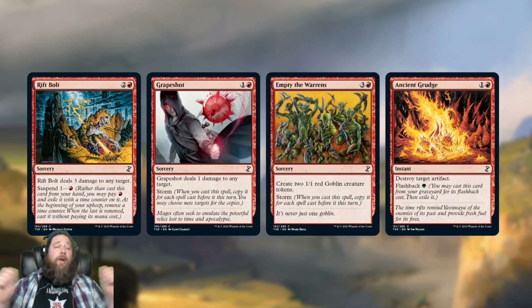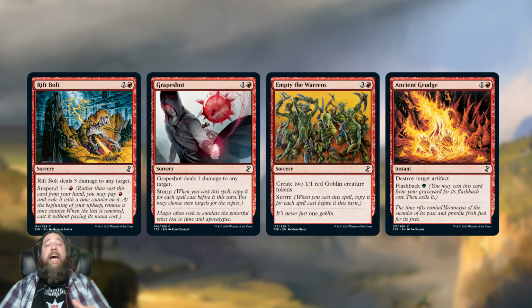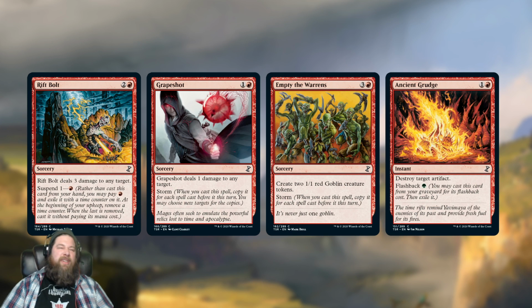Otherwise, in the world of lower rarity cards, we got some decent reprints. Riftbolt, Grapeshot, Empty the Warrens, Ancient Grudge all see a lot of competitive play, so even though they're just commons, they're worth a little bit of money. So these are ones, if you open a box, you're going to want to set aside. They're not worth tons of dollars, but they might be worth $1 or $2. Probably less after being reprinted, but still, don't just mix them in with your bulk, because these are very playable cards.